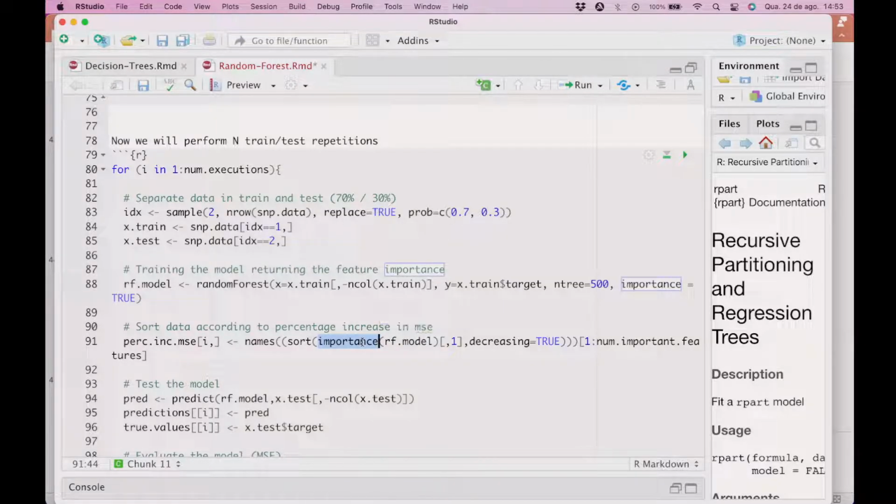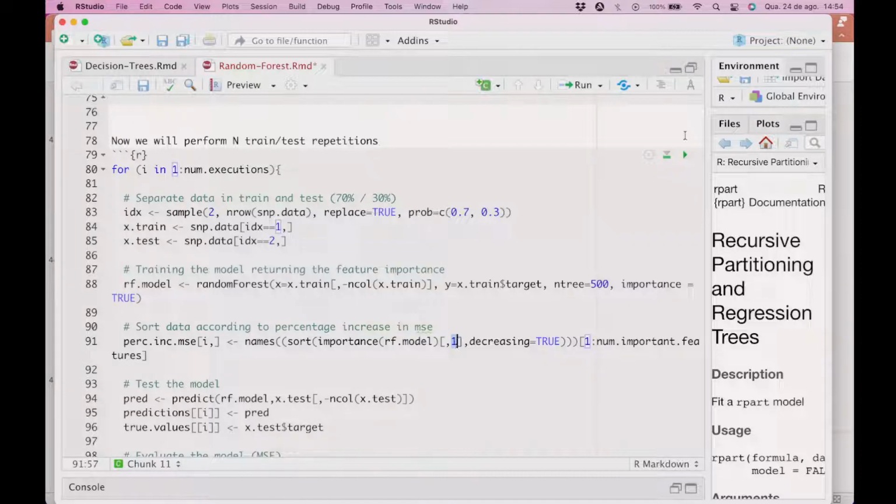With this function, passing the random forest as argument, I can get many values related to the importance of the features. Importance returns a matrix, and the first column of this matrix gives the importance of the features.